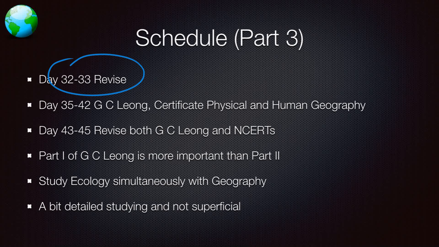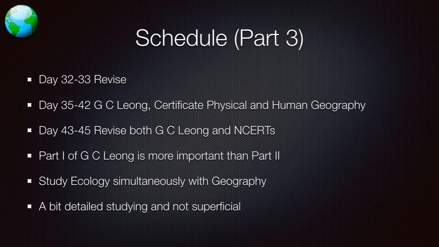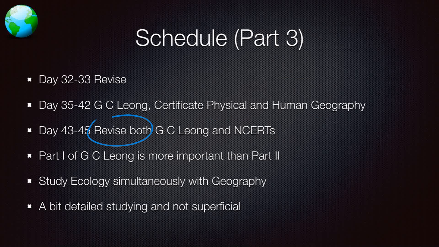Then comes Part Three — revision. You will have covered all the NCERTs in just four weeks. Along with reading The Hindu, Yojana, previous year papers, the syllabus, and watching these videos, you don't need to do anything else. But we will also do GC Leong — 'Certificate Physical and Human Geography' — for one week. Revise GC Leong, NCERTs, and any other material you've referred to. NCERTs are a must, but GC Leong can be replaced with contemporary materials.